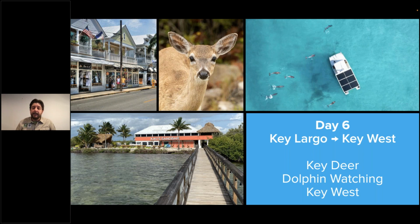Then from there, once we get into Key West, we're going to be getting on the squid, as I talked about. You can see the solar panels on the boat right there, and spend some time out around Key West, motoring around with our electric motor and trying to find some dolphins. We may have some opportunities in Marco Island to try to find them there, but we'll spend even more time looking for them and oftentimes learning from their crew, which are very knowledgeable about the dolphins in that area. And we get to learn some more, as well as get some new views of dolphins in some very beautiful teal and blue water.